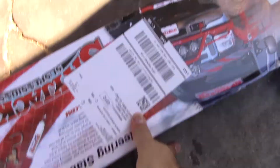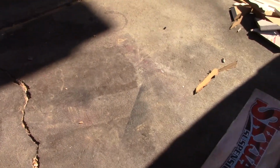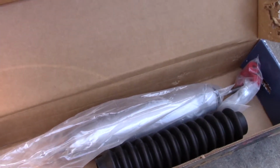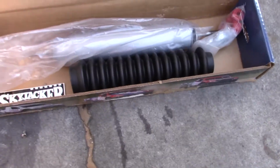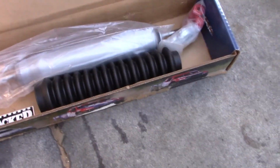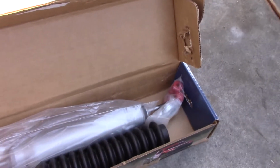So the reason why I chose the Skyjacker, sorry, I didn't rehearse this video, I'm just talking. Alright, this is actually a 50-50 style shock. And what that means is it's equal pressure going either way. It's not like a nitrogen filled shock, and I'll get to that real quick. The nitrogen, and why I didn't get a Fox, because I already had Fox shocks. But yeah, I would have preferred a Fox, and I'll show you a couple of Fox I have right now on my other truck.